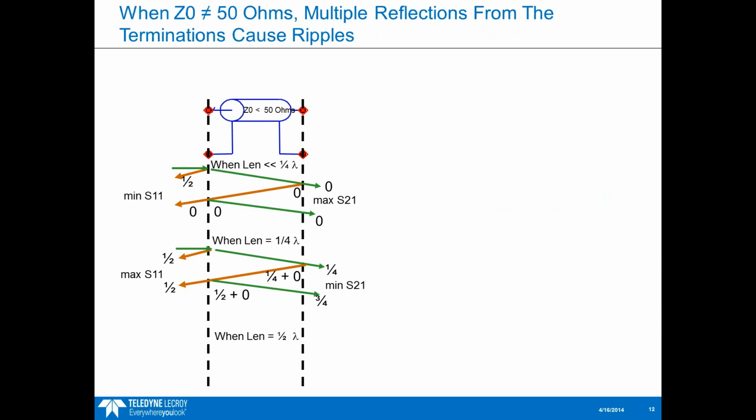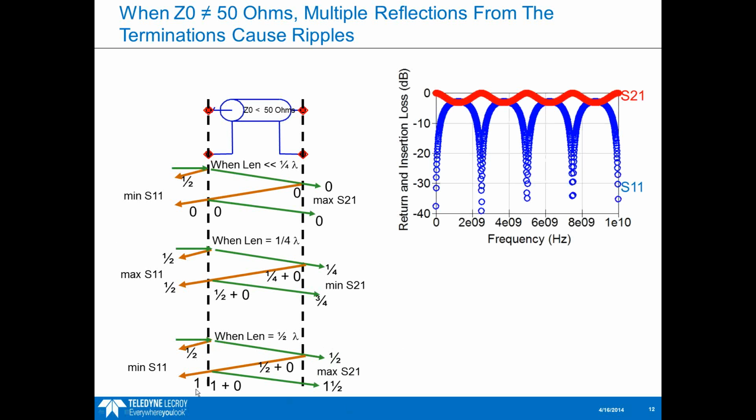So let's look at the case now where we have the length equal to 1/2 of the wavelength. Again, we send the signal in, we get this 1/2 wavelength phase shift going through. We also get a 1/2. We have a 0 degree phase shift on the reflection plus the 1/2. And again, another 1/2. So now we get 1/2 and 1 that's out of phase. 1/2 and 1.5, that's in phase. So we get a min for S11, a max for S21. And you can continue on in this pattern for integer multiples of these cases, and you see this ripple.